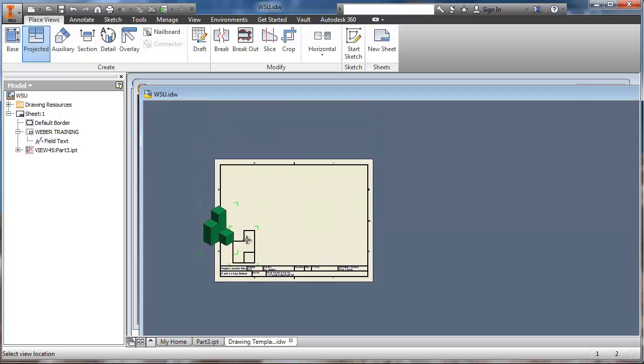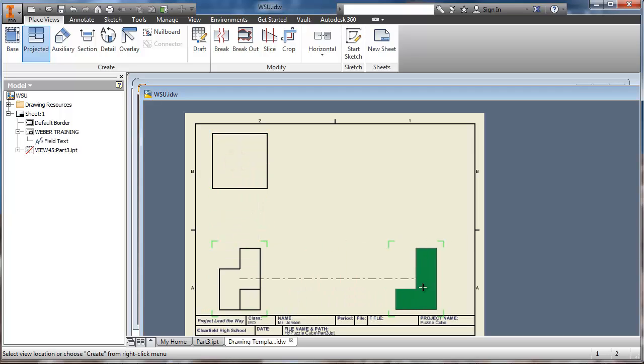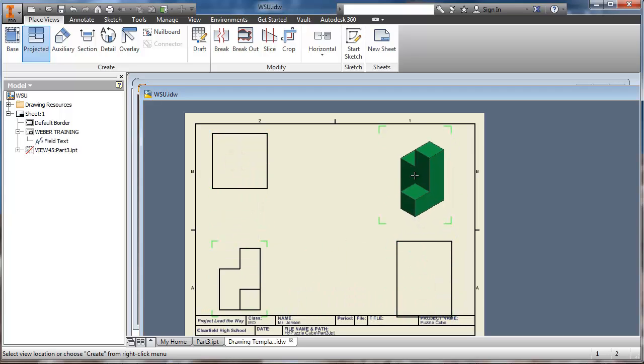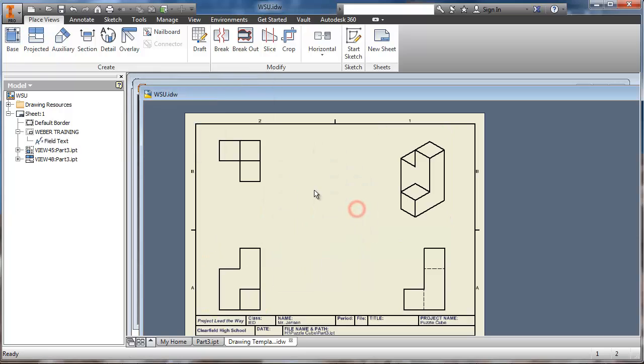And then from there, all I need to do is project my other views. So I come up to the top view, I click that top view, I click the side view, it puts a box down in every location, and then in the top right-hand corner when I click, it creates an isometric, which is just there to look nice. And when I have all three of those other views clicked, I can right-click and choose Create, and that will turn those into working parts.